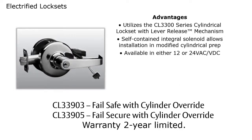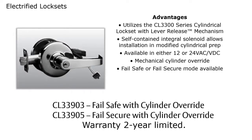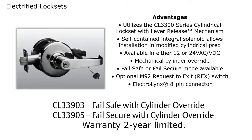You need to specify either 12 or 24 volts, and key override is standard. And once again, you will be specifying the function number, which will specify if it's fail safe or fail secure. If you need a request exit switch, that's specified as an M92 for a request exit switch. And once again, these will come with Electrologix connectors. And just a quick reminder, the 9 represents an electrified product.